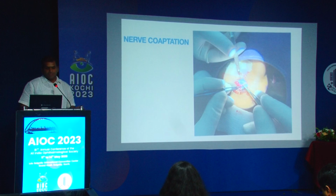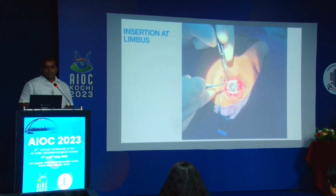In the traditional way, what we see in the hand is that the recovery is around 1 millimeter per day. So in approximately 90 days, we expect it to move around 8 centimeters. That means we have reached the target. So around 3 months later, we can expect some amount of axonal input into the cornea. And once the input is there, it has to go into the effector end organs, and that only gets better and better with time. So like here, the final step into the limbus.